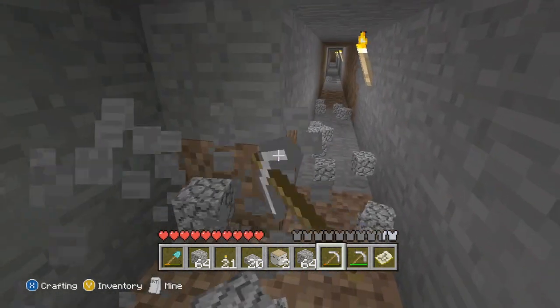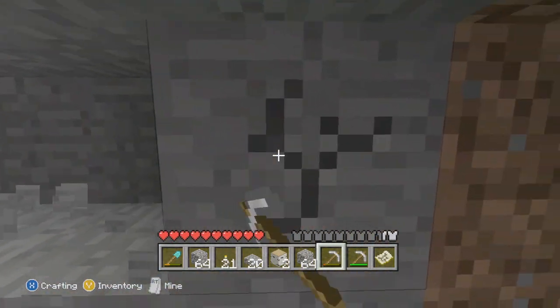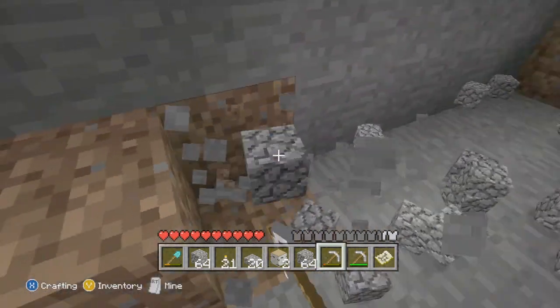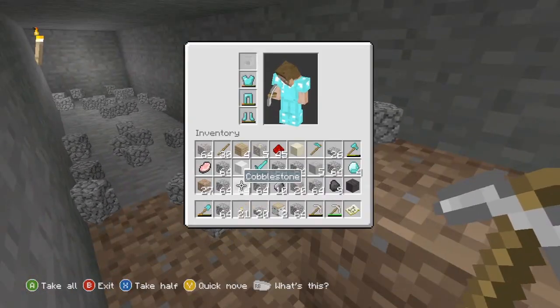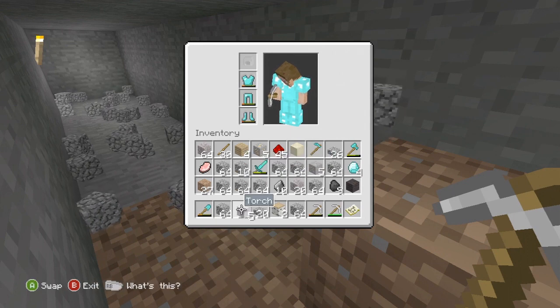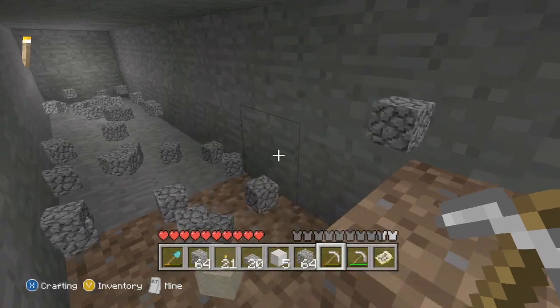I think I'm gonna run upstairs and go put all my stuff away, like all this cobblestone, and show you the house, because there is a lot of unfinished business, and I need this cobblestone. So what I'm gonna do, I'll get rid of the sand, why not?